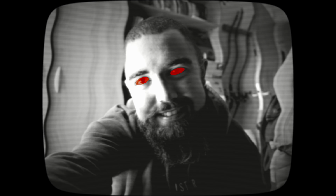For vlogging, you need to have a very wide lens. The kit lens was 28 to 60 millimeters, but 28 is quite tight for vlogging, especially when I'm holding the camera with my hand. I mean, this is how wide I can get. This is zoomed, and this is how wide I can go. But with this lens, what I can do is this. Wait, where's the button? Can you see this? This is much better.